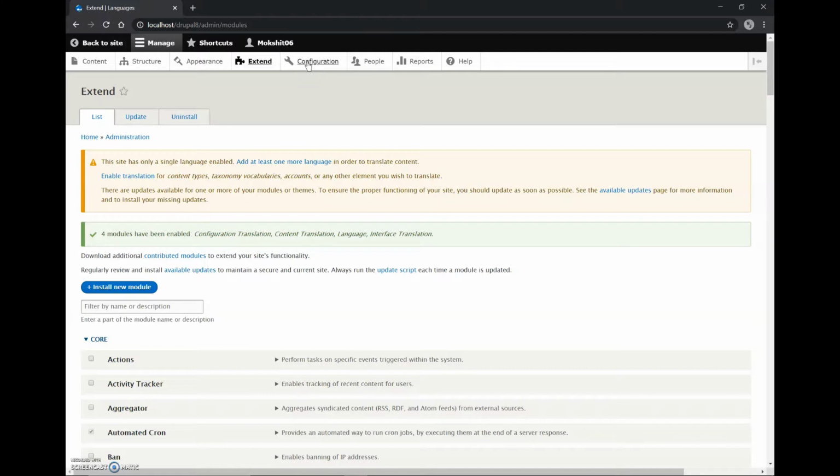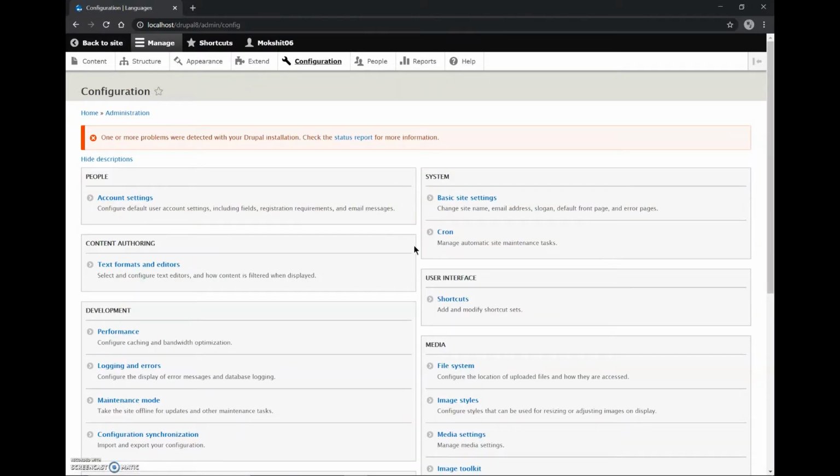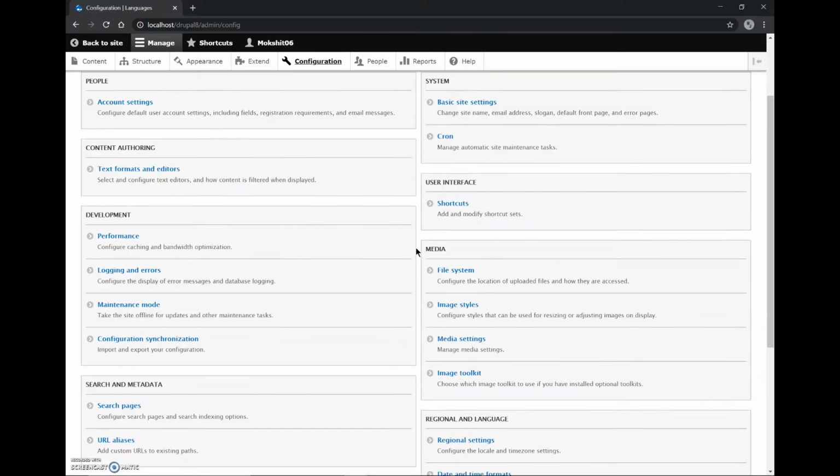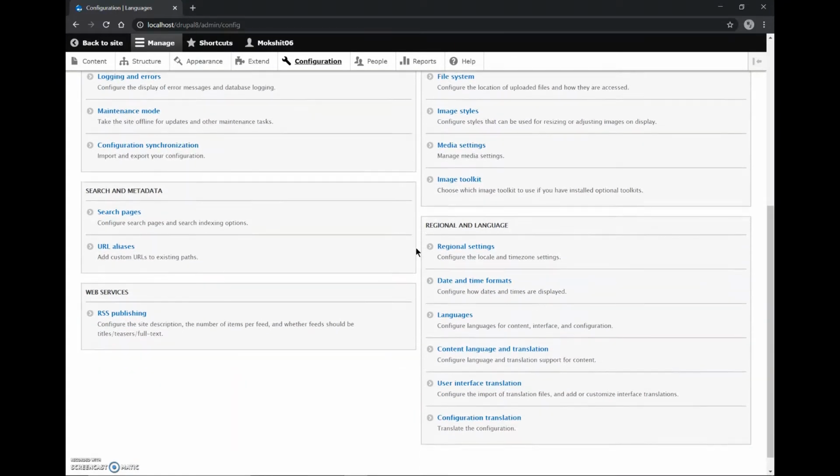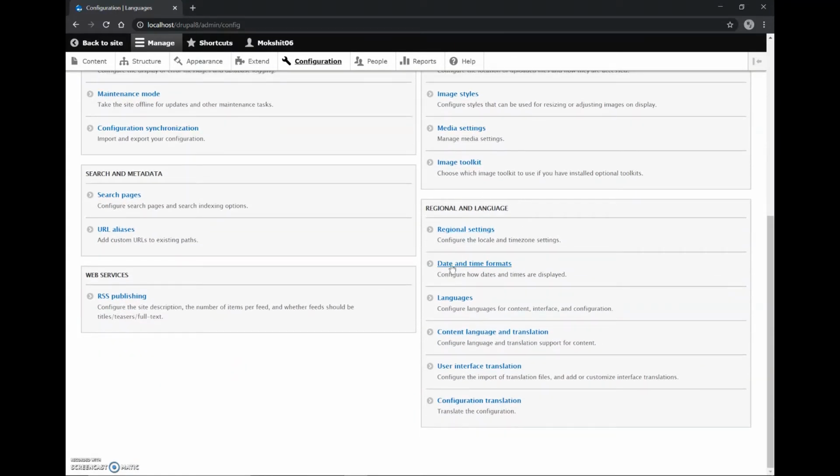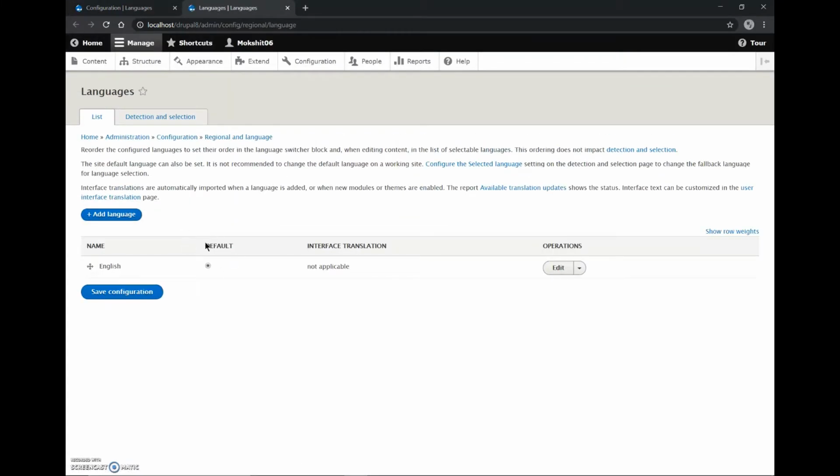So now we'll have to go to configuration to add the languages to our website. For that we'll go to configuration, and in the regional and language section, the 4 modules we have installed have now come here. So first we'll have to go to languages, and here we can add the languages which we want in our Drupal website.